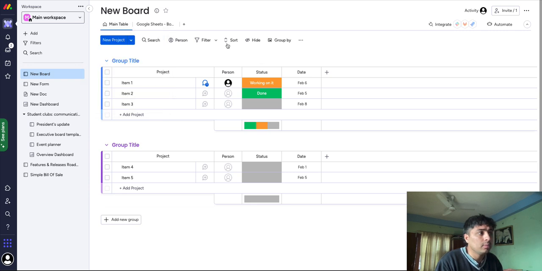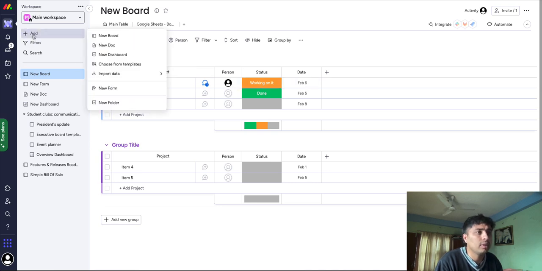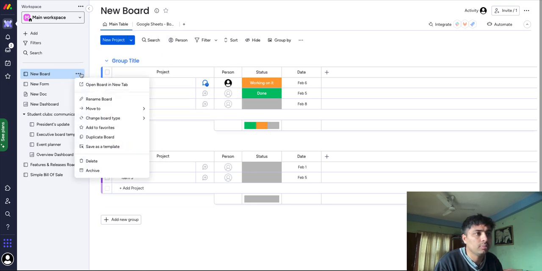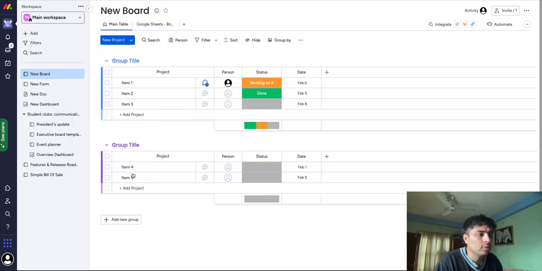For example, with a board you can create your own kind of table where you can call it project, or call it tasks, or anything. Let me show you.